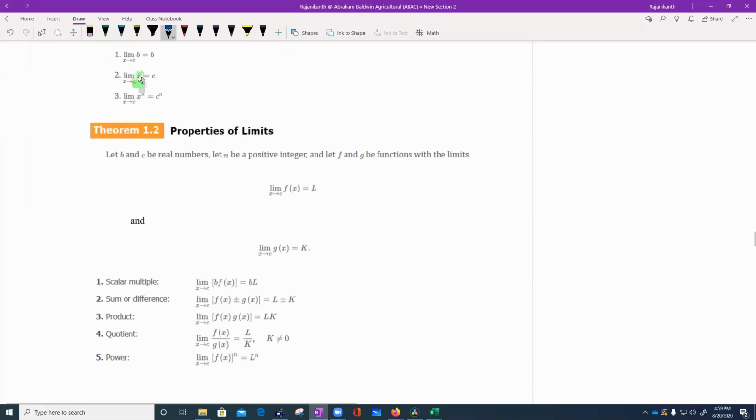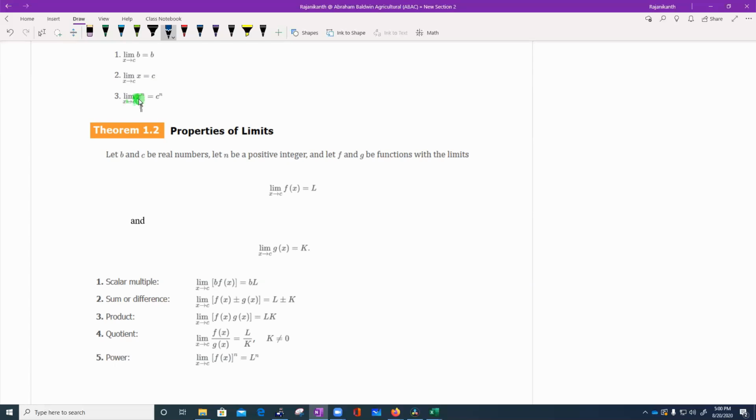The second one is very easy. The function is simply x. When x goes to c, of course, simply plugging in c, you will get the answer, right? Most of the time, you could simply plug that limiting x value into the function, then you will get the answer. If you cannot find any real answer, then you have to go for some other techniques to find out the limit.